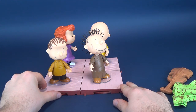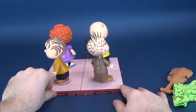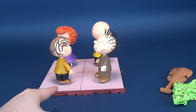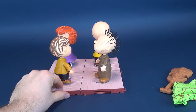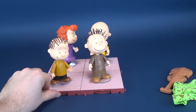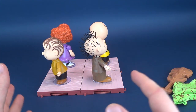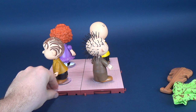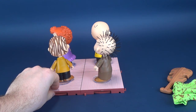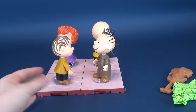All this is set up. We're going to spin the one wheel — and no, we're not going to make a deal — but I'm going to spin the wheel and, providing none of them fall over, you can see how one wheel basically controls all the other wheel mechanisms, allowing each of the characters to spin. I suppose in some way it does look like they're dancing. It looks like they're just spinning around on turntables, but at least it's something. It's a lot more interesting, I have to say, than the snowy display bases that came with the other figures.